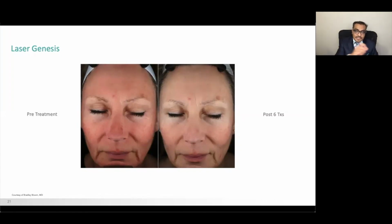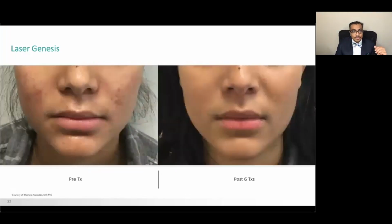And you hold it at that distance, you just paint back and forth. And the micropulse 1064 actually seals up the microvasculature, getting rid of redness without swelling, erythema, downtime. And so it's a quick procedure. It's Dr. Bradley Bloom's patient after 6 treatments. Patient gets it done, truly a lunchtime procedure, and goes right back to work.